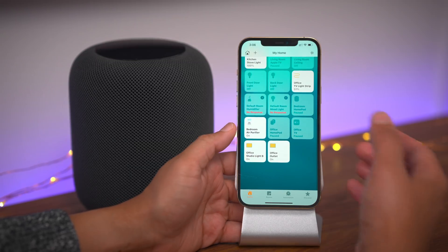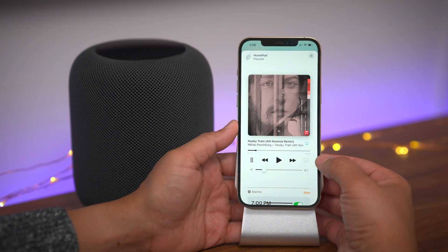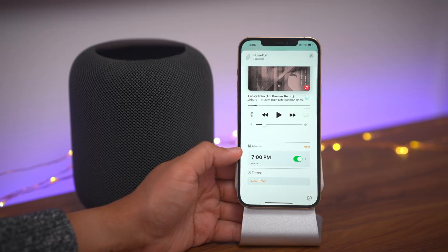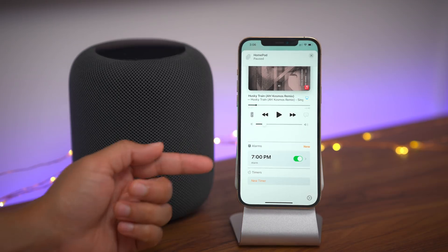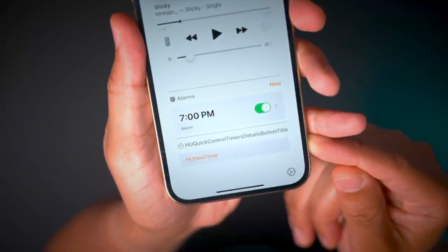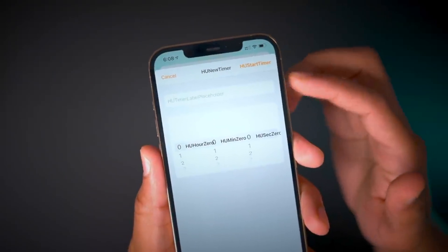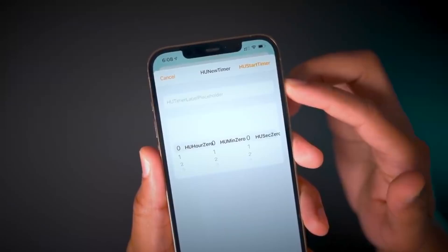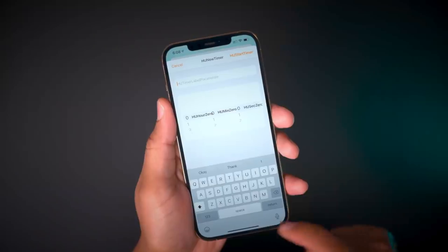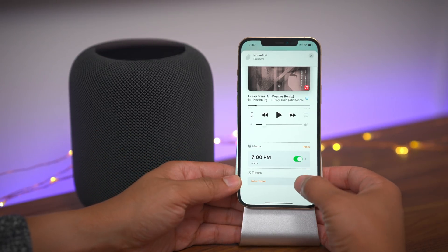What's different in this beta, however, is that Apple has replaced the placeholders that were present in the initial beta with updated headings and such, so it's just a lot better looking this time around. There's the new timer section right below Alarms in the Home app. Here's how it looked on the initial beta — you had the timer with all these placeholders: HU new timer, HU start timer, HU time label placeholder, and even placeholders for the hours, minutes, and seconds. But here in Beta 2, those placeholders are a thing of the past.